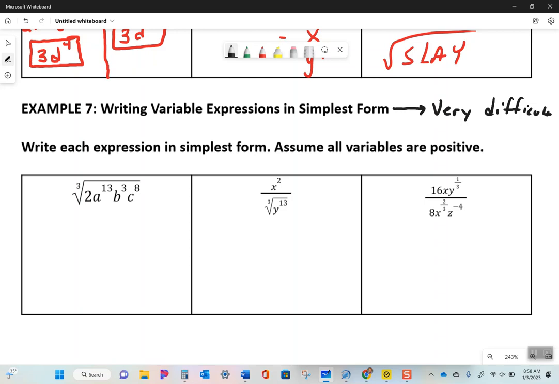There's really no rhyme or reason or magic to any of this right here, but the thing you need to understand is this. I'm going to make 2 notes up here in example 7. In the end, you want no roots in the what? Okay, another note right here. You will not want negative exponents in the end. You don't want negative exponents in the end. All right.